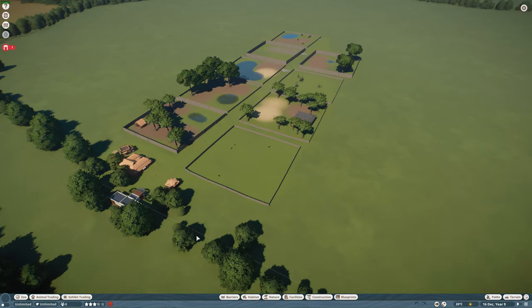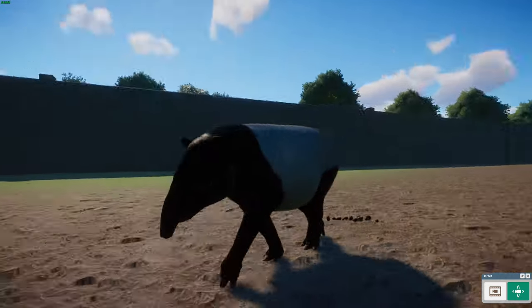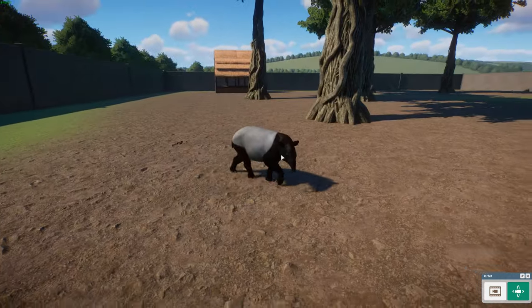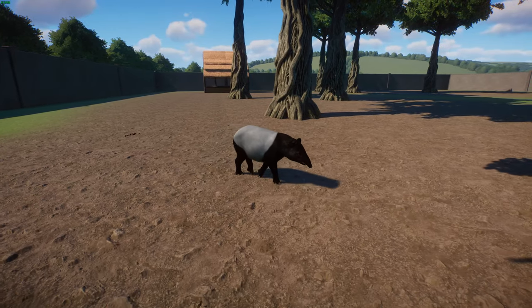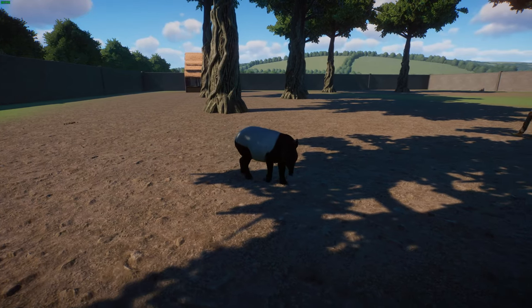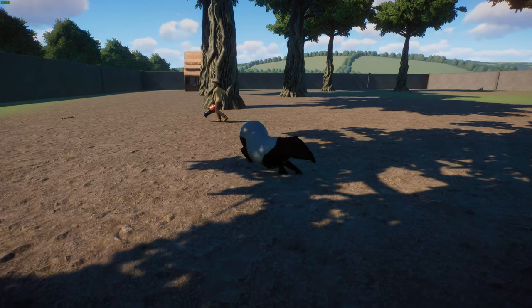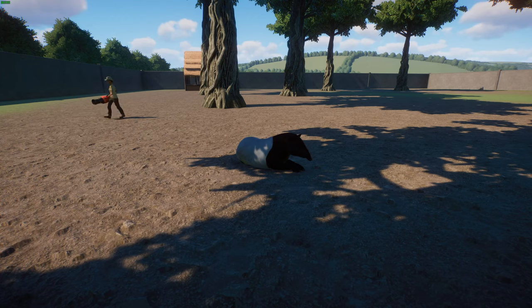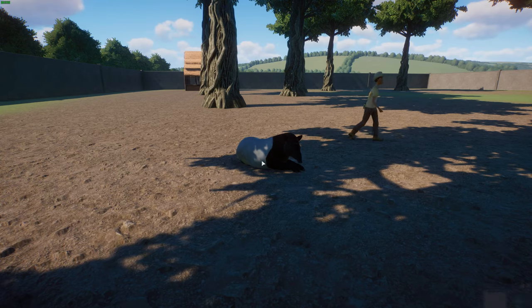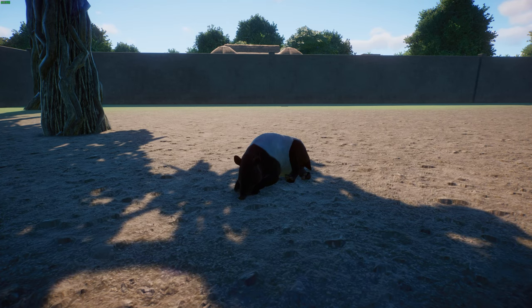We are going to have a look at our first animal, the Malayan tapir. So the Malayan tapir is really, really cool. Also called the Asian tapir or the piebald tapir, it's the only tapir that lives now that's native to the Old World. The other tapir species are from South America, which is really weird because they didn't evolve anywhere near there. We know that tapirs lived in North America as well, as recently as like 10,000 years ago, and there was a giant tapir that lived in China until about 4,000 years ago. So it's kind of just a really recent hodgepodge of different habitats that these guys are living in.